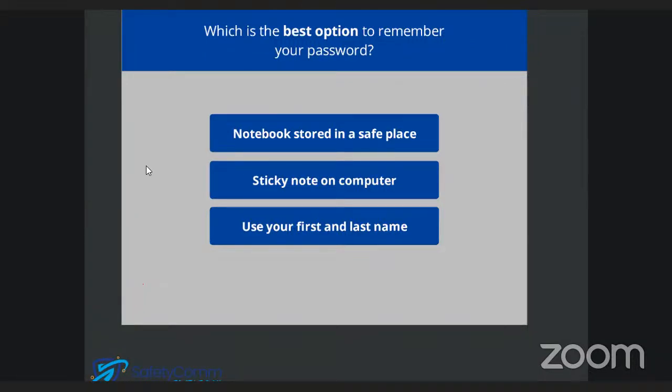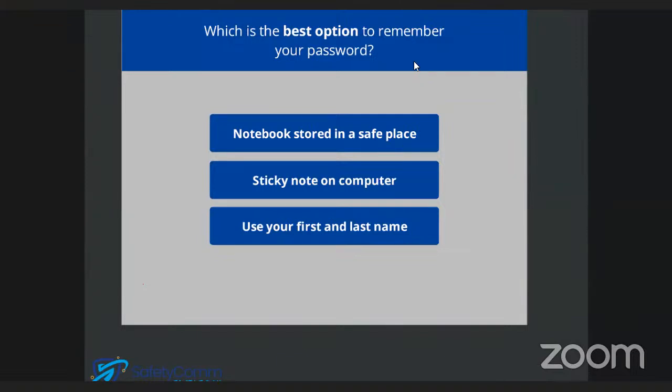So let's say the passwords, from second to third, all of them are good, but the third one is the most secure because it is very long. Length beats complexity. So length is better than complexity. A long one is harder to brute force than a short one, even though the short one has all the numbers and symbols and capitalization. So the third one, "cows help make cheese," is the best, but the second and third are also very good.